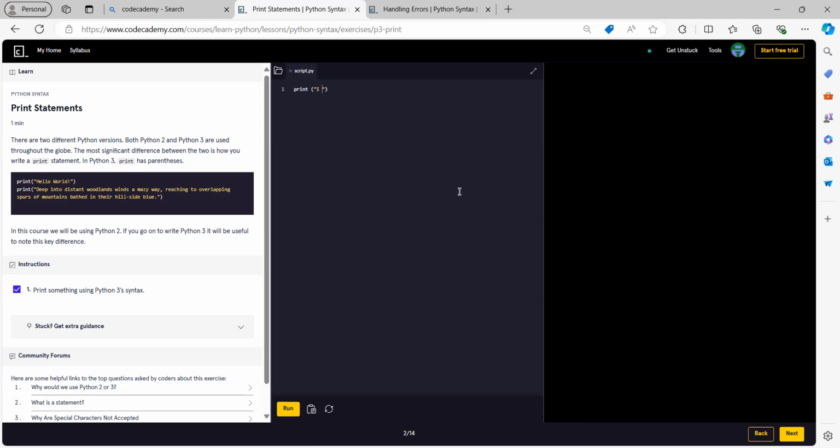So if I write, I love Python, right now we have print, brackets, then the quote, and within the quotes we have the text. Do you understand?